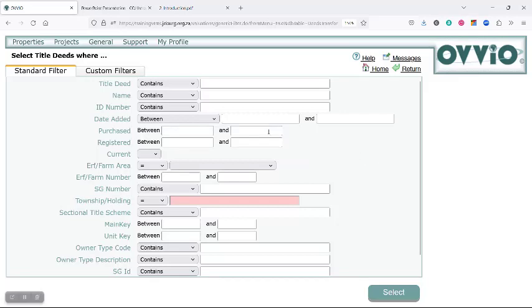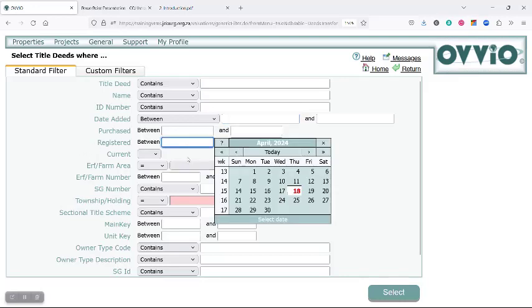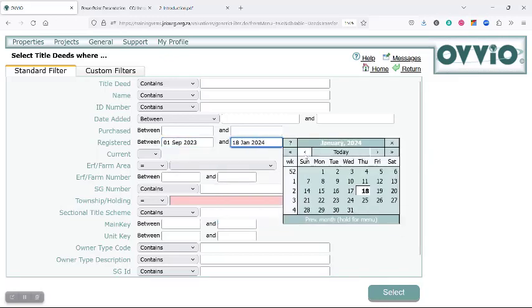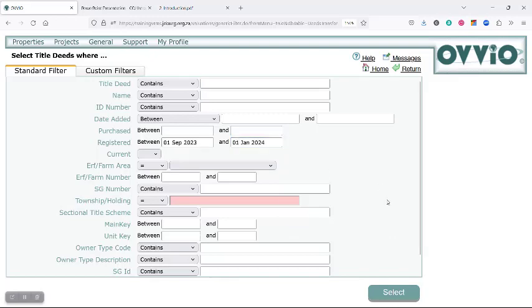So here, let's do a simple one, registered date. We go to registered date, and we jump back to, let's do it from September last year, 1st September to the beginning of 1 January. So you want to see all transfers from 1st of September to 1 January.